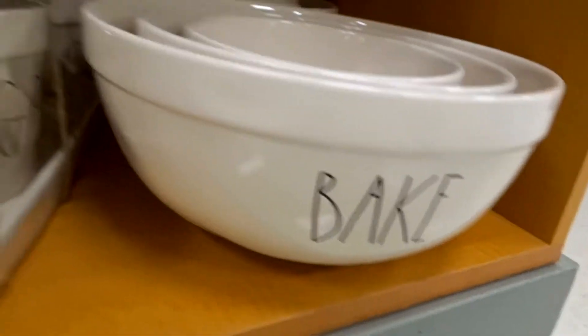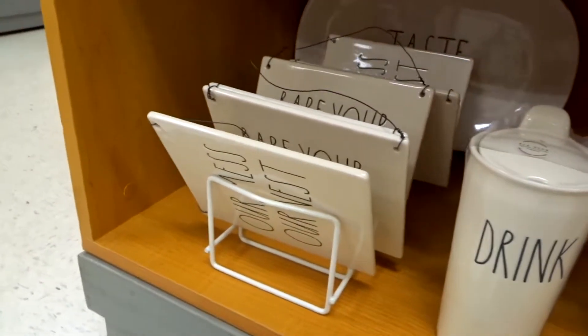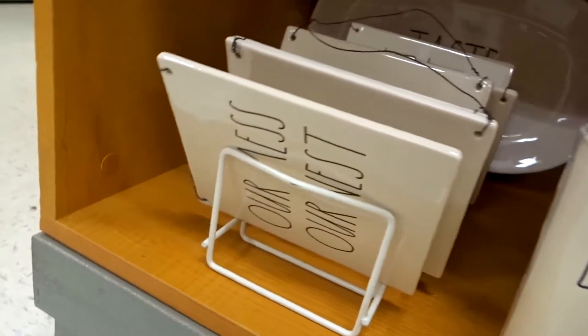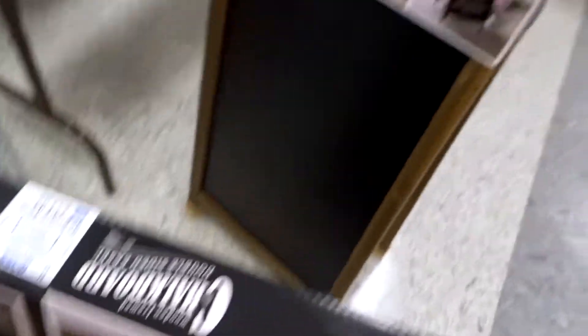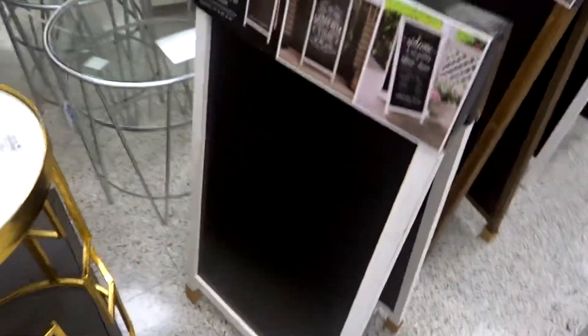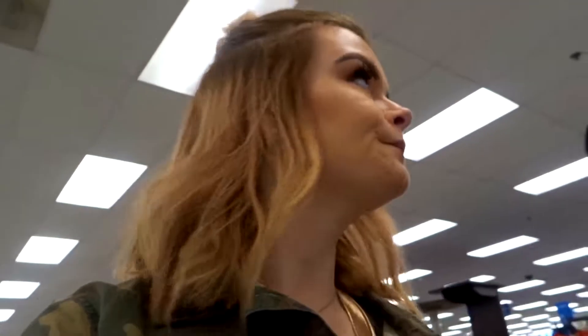I'm so into plaid looking stuff — like a pajama thing that can match the bed and our pillows. I love these. One sign says 'our mess, our nest.' Oh my gosh, they have chalkboard easels here — look at them! I need one of these for our house. I'm not gonna get it today but I need this. And there are rugs — let's look at these.